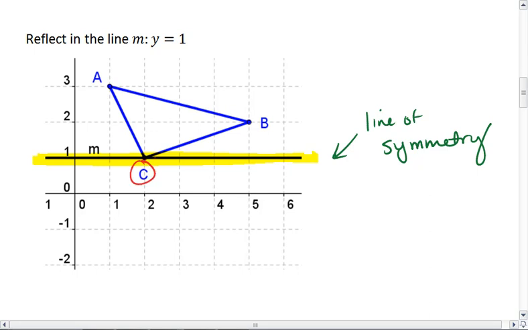First, let's look at C. If you ever have a point that lies on the line of symmetry, then it stays on that line. There's our C prime. A gets moved down here. You get A prime, two spaces away, two spaces away. B is only one space away, so B prime is down at 5 comma 0. And there is our reflected triangle.